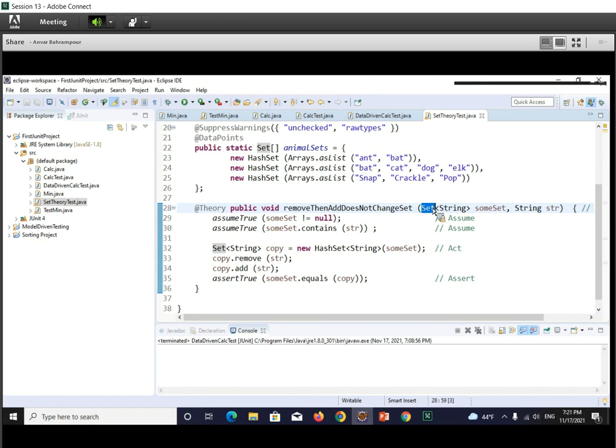We search for a specific string, and if we find any occurrences of this specific string, we just remove it from the set, and then after removing, we add it again to this set, and check the resulting set with the original one. This activity should not change the set.